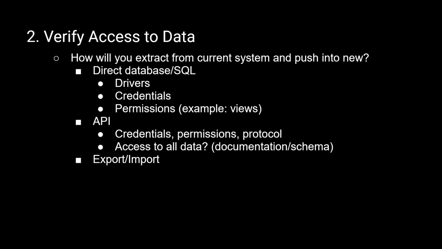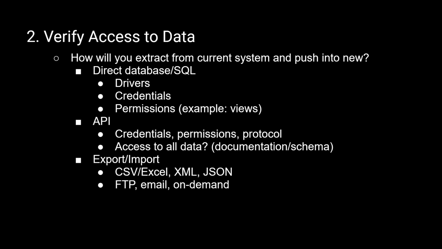Another way to extract data or to push data is going to be just a straight import export. This could be like a CSV, Excel file, XML, JSON. How is this available? It might be available by FTP, email, on demand. These are all things you're gonna have to find out ahead of time because they're going to impact your data migration process as well as how much time it's gonna take.